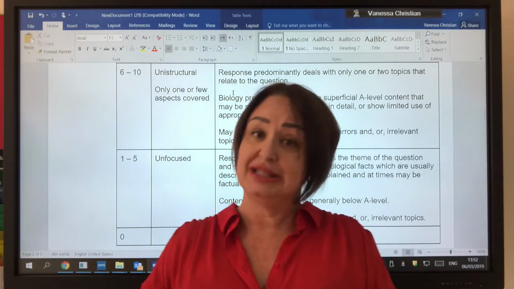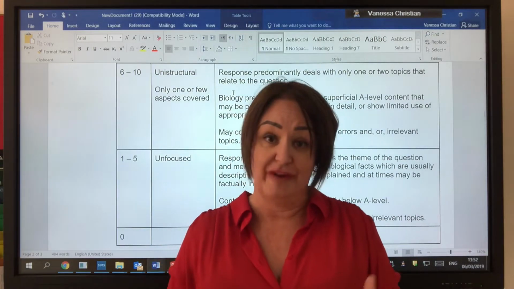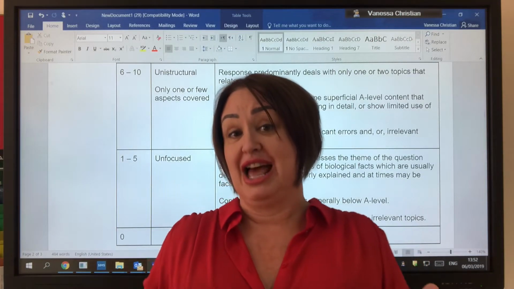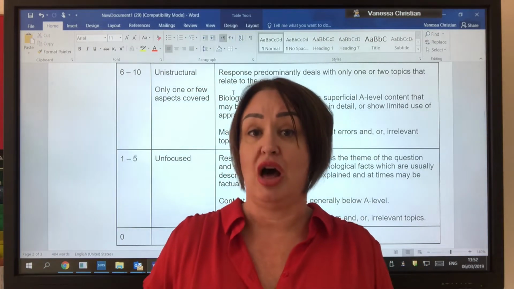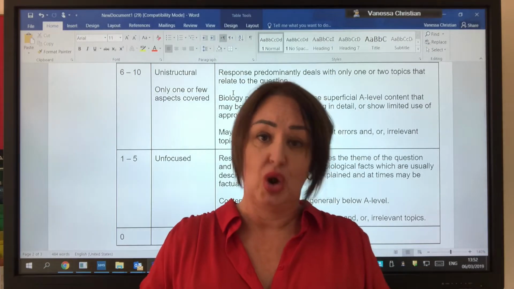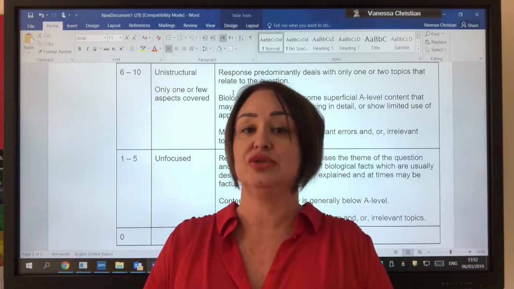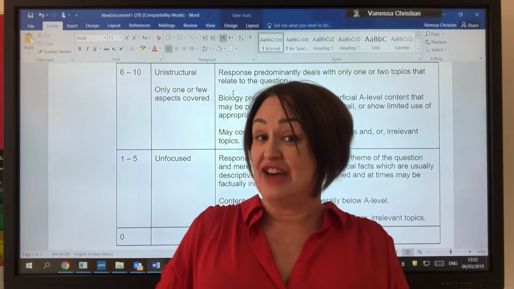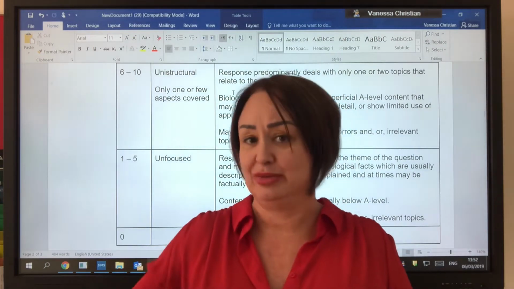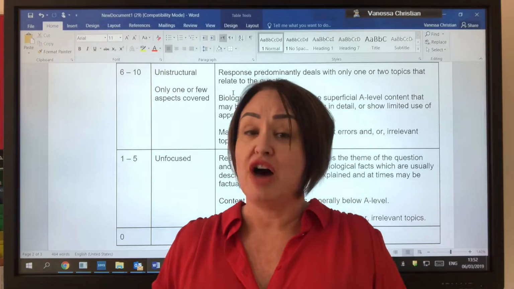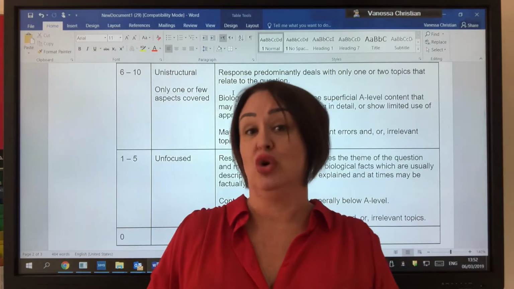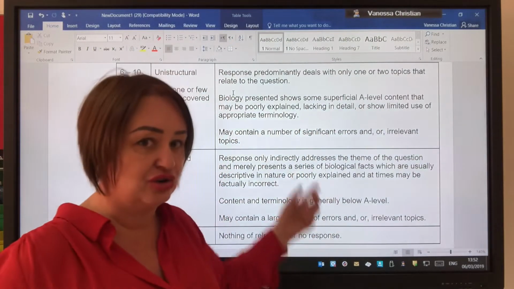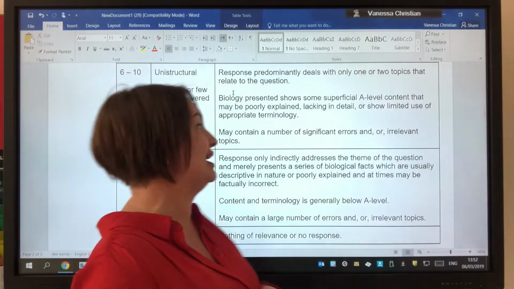So some of my students in the past have written me what they thought were fabulous essays. When I've marked them, I've realised that they've written on the role of and not the importance of. What is the difference between those two titles? Well, the importance of is if you didn't have it, what wouldn't you be able to do? The role of is just descriptive and tells you what something does. So there's a difference there. So it's actually easier than you think to score only in this bottom bracket.